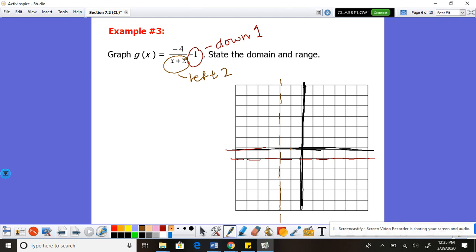And now I'm going to plot a couple points, guys. So the easiest thing to do is when you put that into your calculator, go to the table. And you want to do points right around the asymptotes. So I want like 1 in this general vicinity, or a couple in that general vicinity, and then a few in that general vicinity too. So I get, let me see. A point is -4, 1, and this is coming straight from my table, guys. Another one is -3, 3, and -5, 1/3.